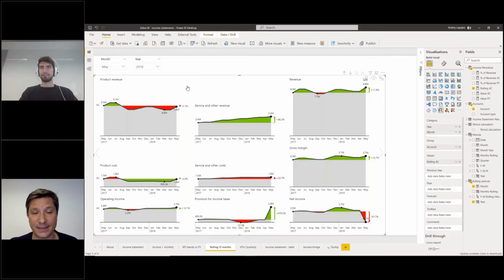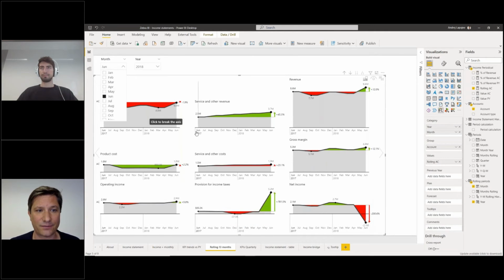This time my chart does not start with January and end in December. It actually starts from May and it goes to May. So this is basically a 13-month rolling period, and I can control it simply by selecting another month.